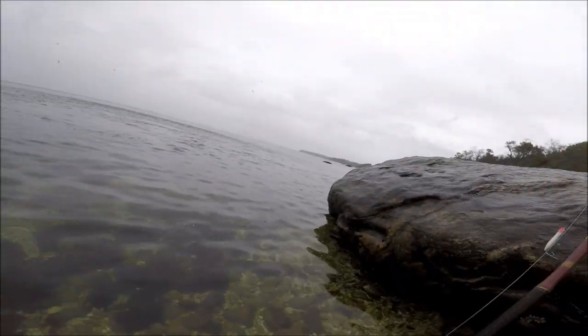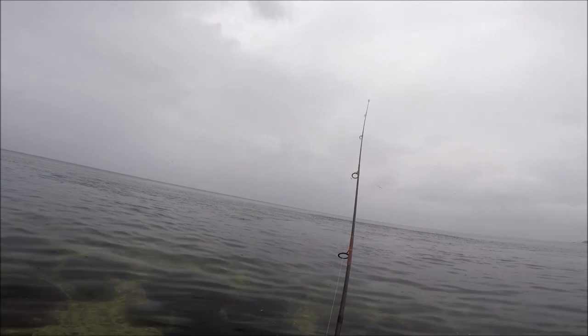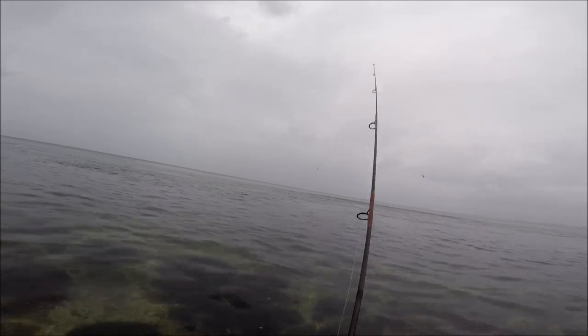You often hear people say, oh yeah, they're 15-pound blues and all that. I've got a scale, and we're going to put some fish on that scale and get a weight, and we're going to see a 20-pound bluefish, a legitimate 20-pound blue, and boy, that is a creature to behold.